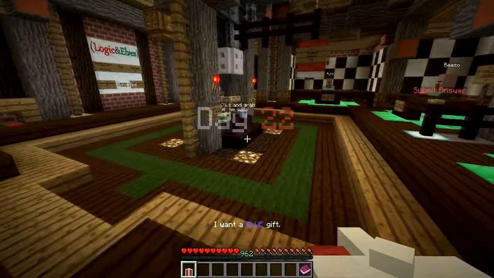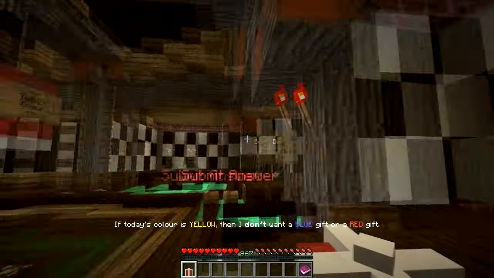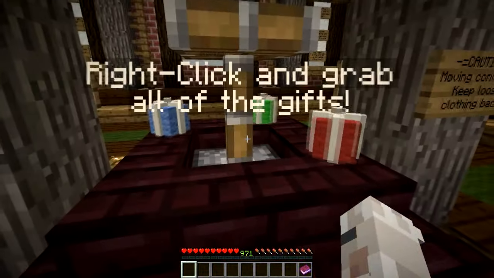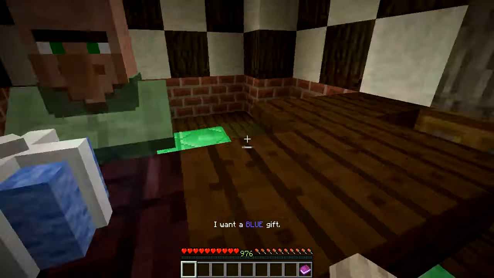I want a blue gift. We have a blue gift for you. If today's color is yellow, which it's red, then I don't want a blue or a red gift. So you can take this red gift for now. I'm just going to get it out of the way. I'm going to give the blue gift to Diwo. There you go, have your blue gift.